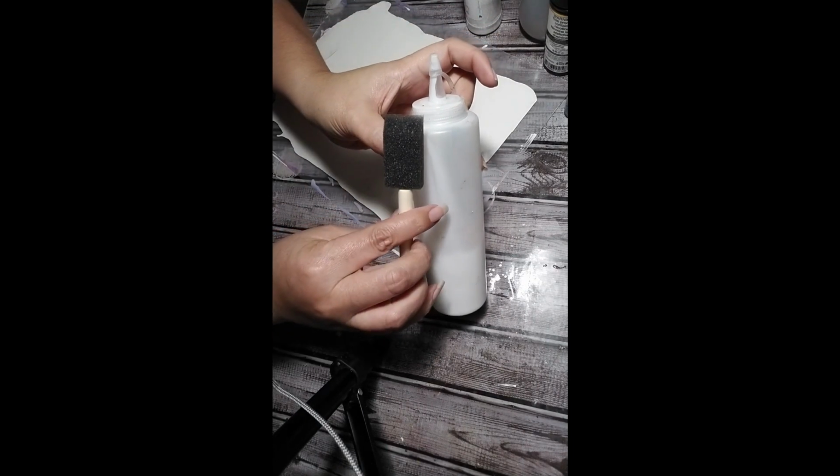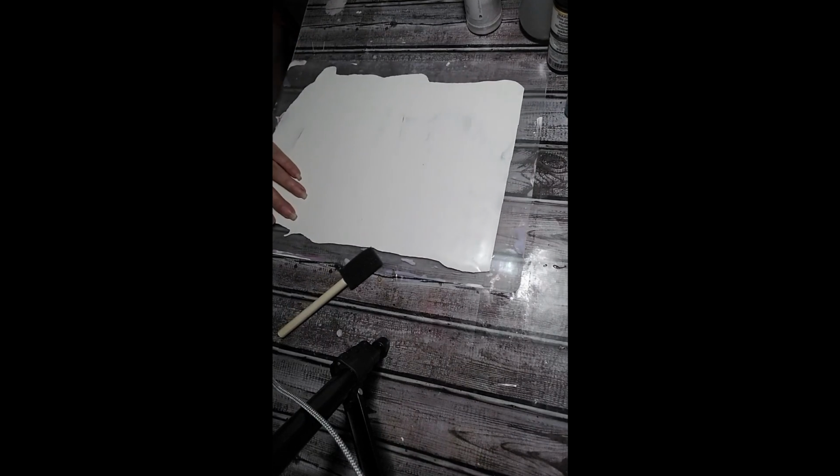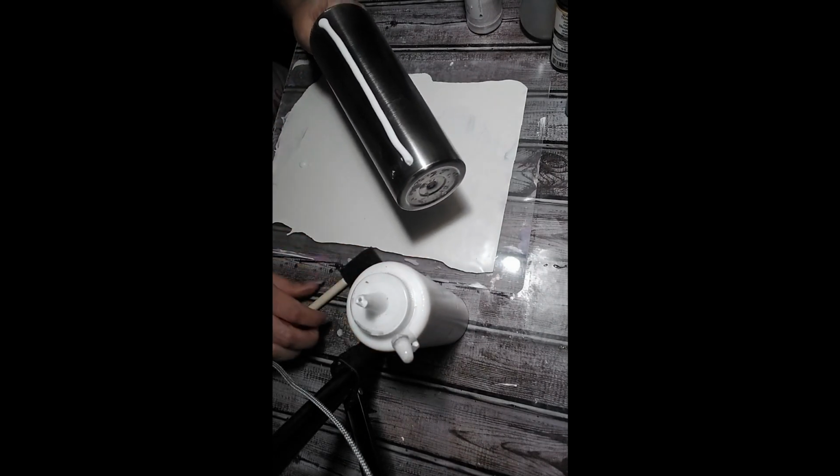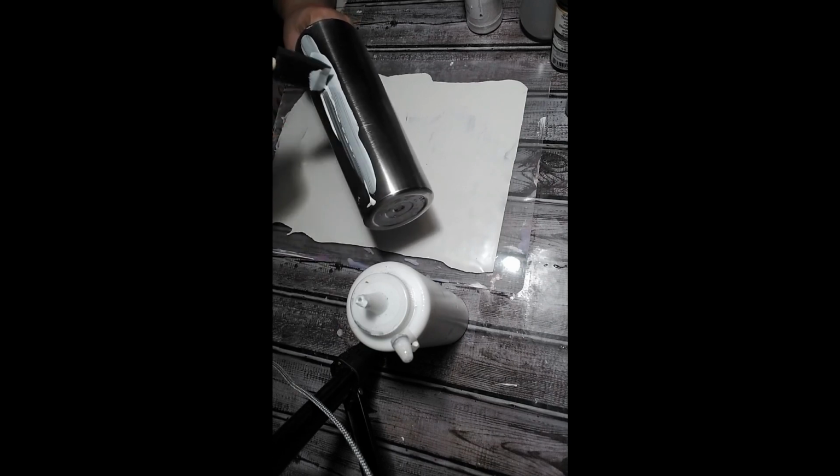So as you can see, I have one edge there that I straightened. I just used a ruler and my X-Acto knife to straighten it out, and that's the part that I will be laying on the cup first. These skins, if you've never done one, I'm not the first one to do these. But you wrap them around your cup just like you would do with a fabric cup. So that straight edge is the part that I will be laying on my cup first. Or trying to. You'll see.